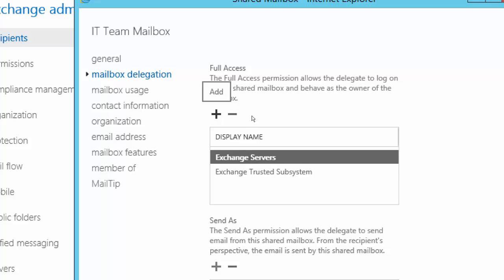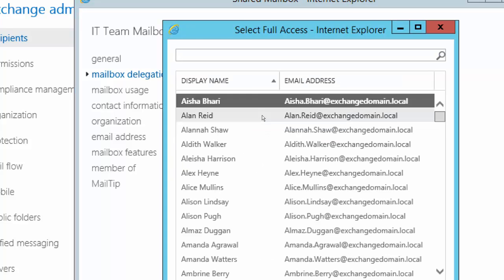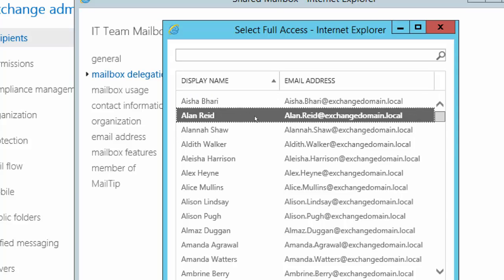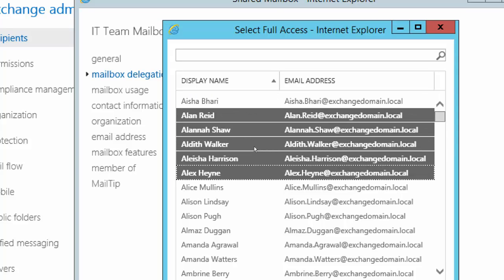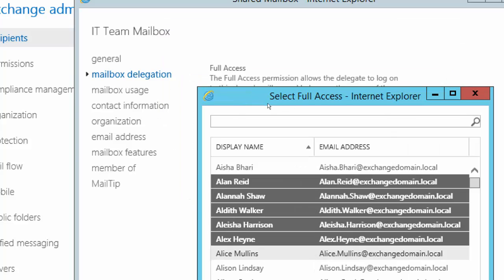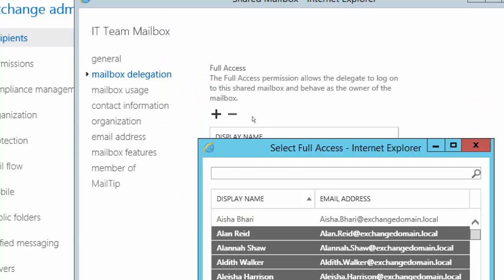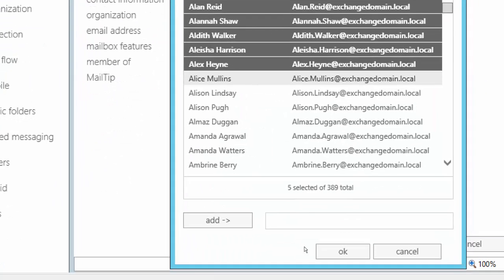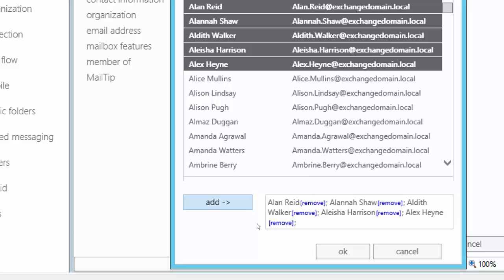So we can give full access to those 5 users. Well, we should have remembered that. Otherwise, you know, the first 2 or 3. Click plus here. Yes, that same list comes up, so we know from here to here we selected those users, so they have full access now as well, right? That's full access. This one. So click plus and just select those same users, and we are giving them full access as well. Click add.